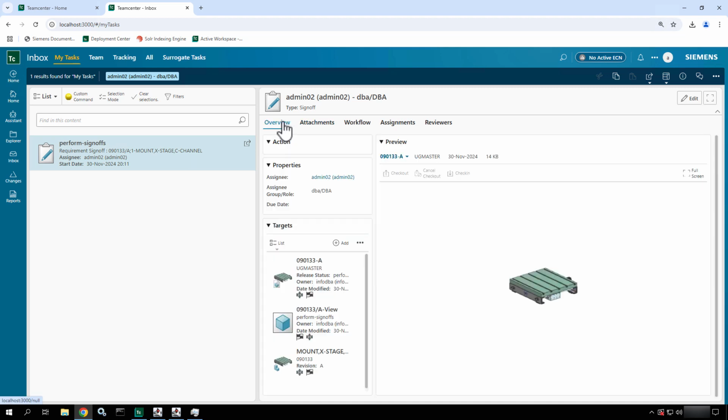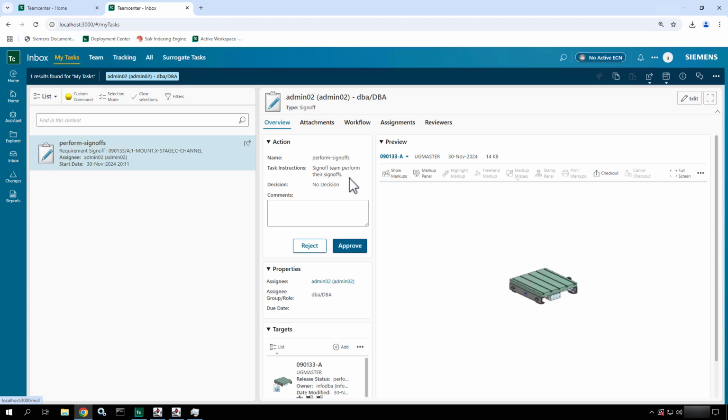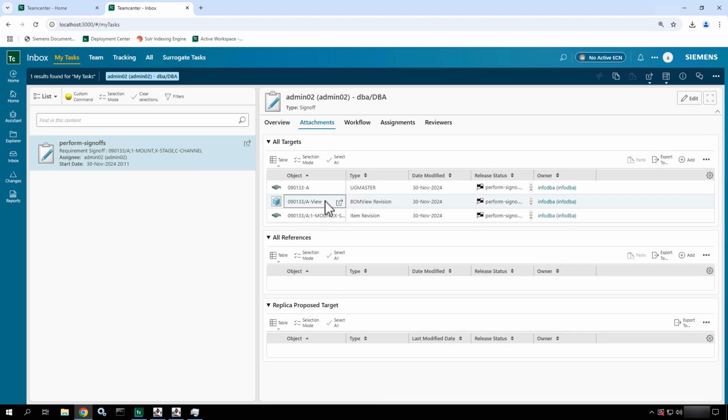If I look at the overview, it will tell me an action, and typically my admins will add instructions up at the top here for me to be able to investigate. I have a couple of options with a comments field to fill in comments on it, and I can fully investigate the data by using this tab, whether it's the attachments, the workflow involved, or otherwise.